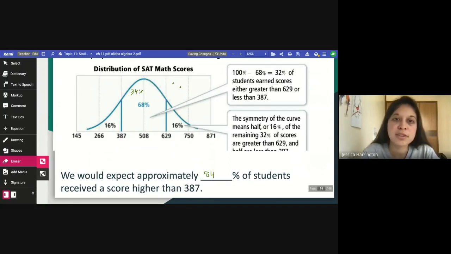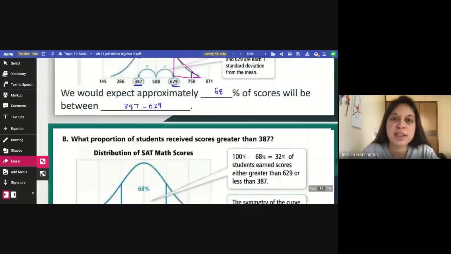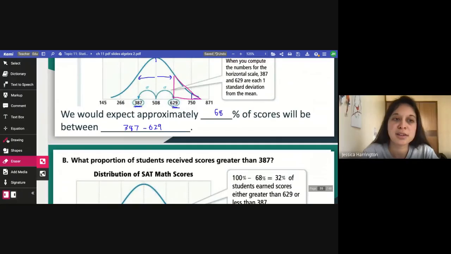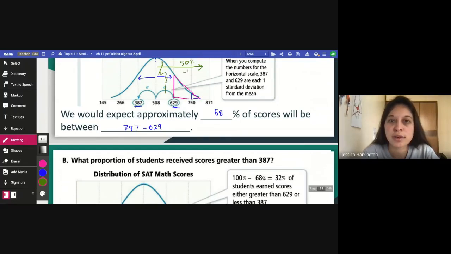So let's just change this. What if I go back up to what I said here and you scored above a 629? What percentile are you in? Well, I know that this whole thing from here to the end is worth 50%, right? And then I'm taking this chunk off, and we know that chunk is worth 34%. So what is 50 minus 34? 16, right? So you know that if you scored above a 629, you're in the top 16% of scores. So you know you did pretty well, right? And that's how you can start thinking about why we have standard deviation, and it helps you get your percentile of things.